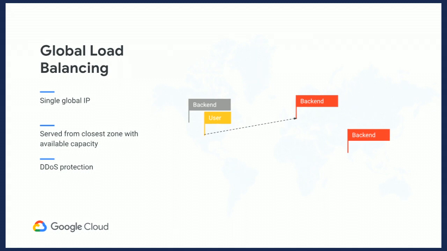We use the same DDoS protection system in cloud as we do for the rest of Google, and so you benefit from the same perimeter security that we apply for other Google services. We'll be discussing Cloud Armor in a little bit, and Cloud Armor is basically a product that allows you to customize rules that you want to define at the perimeter of our network, and those get applied at the edge of our network for your load balanced applications.